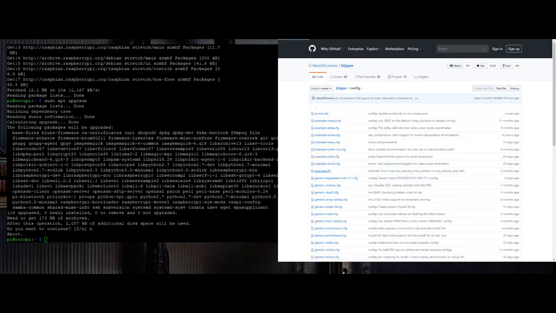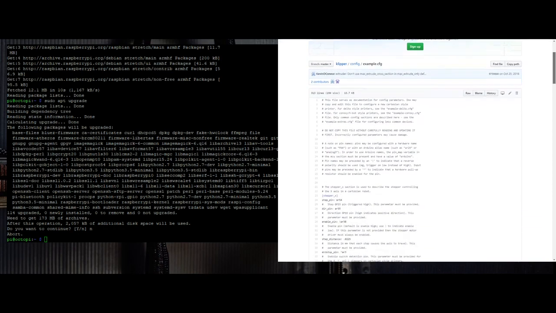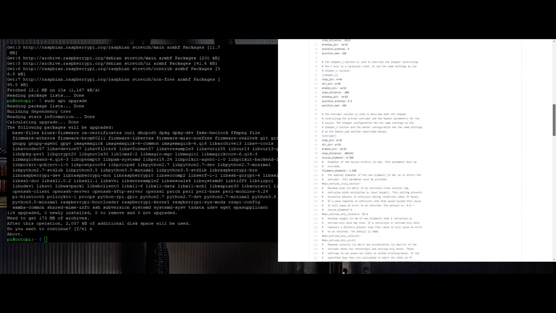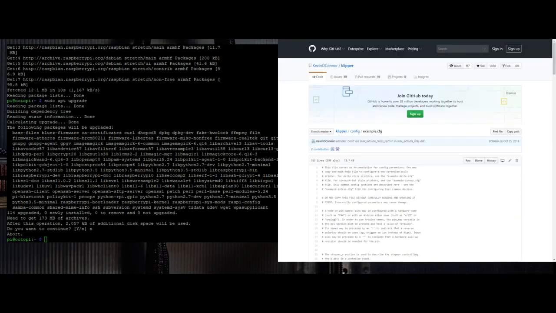Other places to look for information is in the config folder. These are all a bunch of configs, but the big thing here is the example config and then the example extras config. So inside here, all the various parts of the configuration are gone over and talked about. Okay? So I'm not going to go over all of this. I just want you all to know that that is indeed an option.